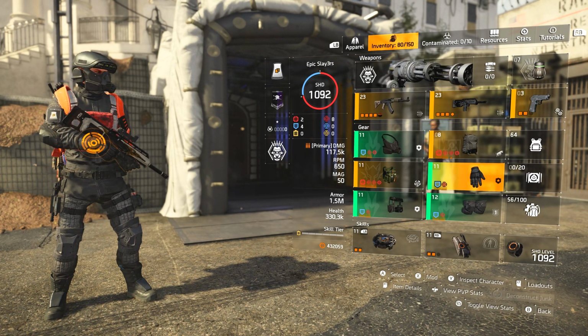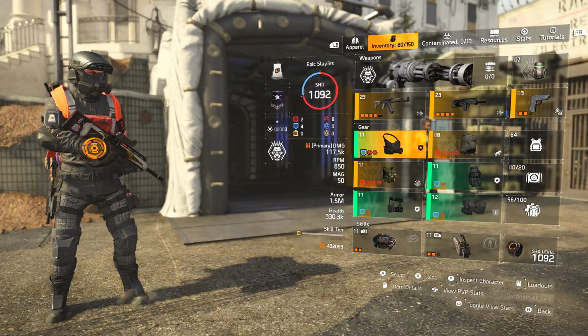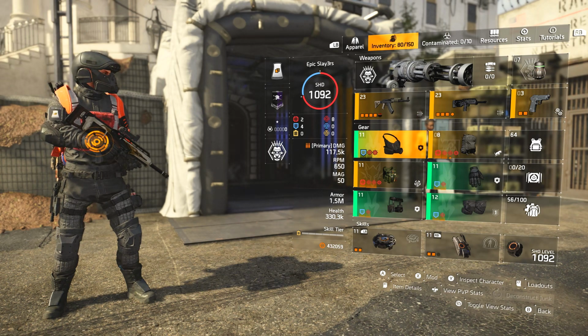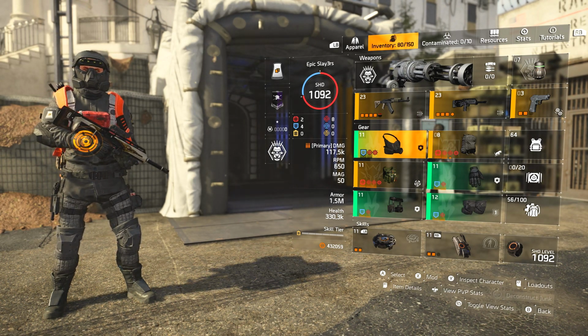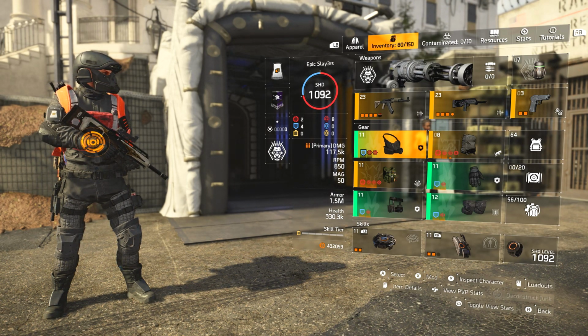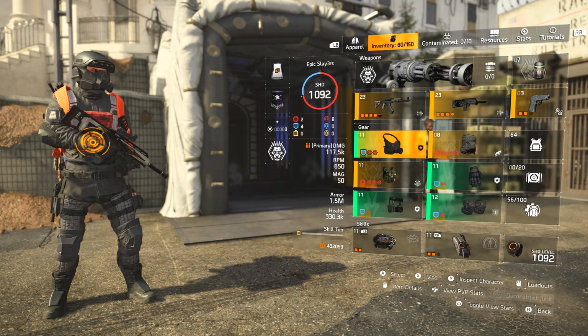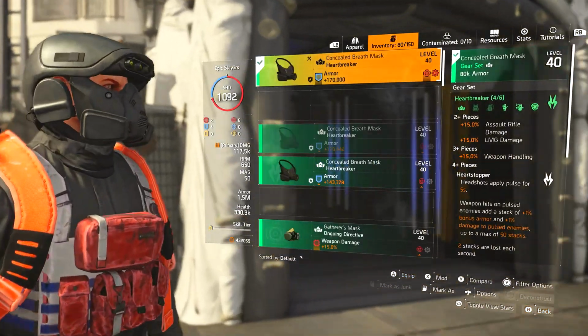Now, the gear set that I've been using here is the Heartbreaker gear set. It's the new gear set added with Season 9. You're going to see a lot of build videos come out with this gear set involved, and there is going to be a ton of variations of using it because this gear set is very versatile, very strong, and it's pretty much going to be meta for PVE content, as you're going to see. So let's go over the gear set first off.